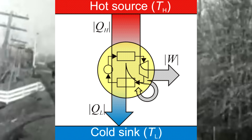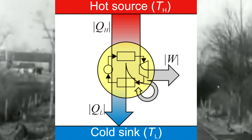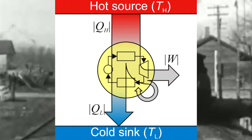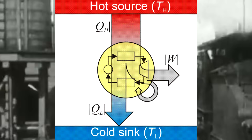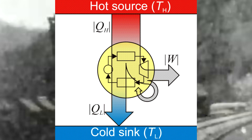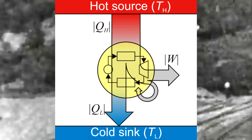Maximizing the efficiency of any heat engine depends upon getting the temperature at which heat is accepted into the engine — in this context, raising the steam pressure — as far as possible away from the temperature at which it is rejected from the engine, namely when the steam is vented from the cylinder. So engineers working on steam engines who want to increase efficiency are looking to raise the acceptance temperature, lower the rejection temperature, or both.